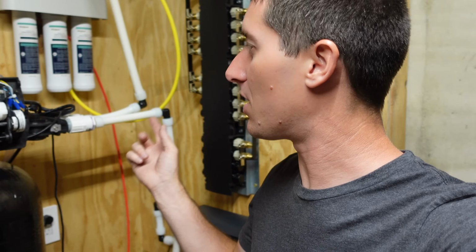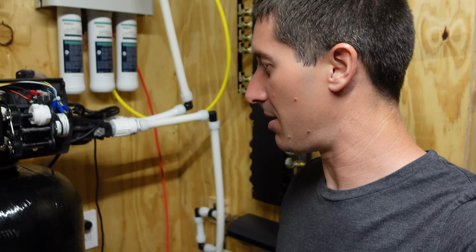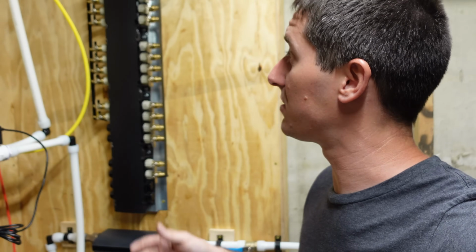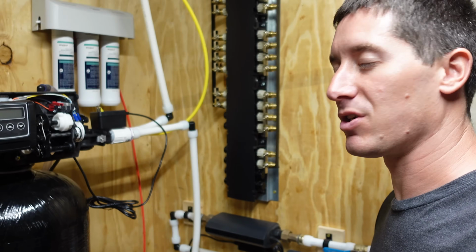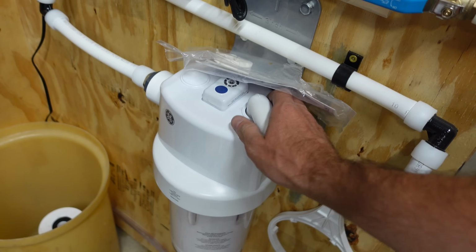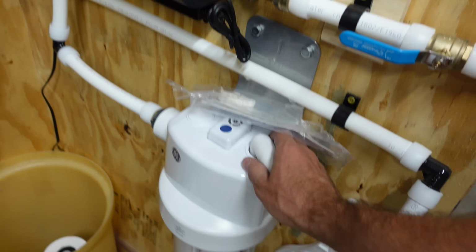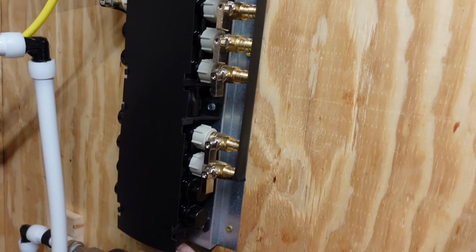And as soon as we turn the water on and flush some water through here, we'll be ready to actually fire this thing up. Well, let's party. It's time to do our first leak check with the house set up, kind of the way it's gonna be set up forever, with the manifold hooked up and everything. So we're just gonna slowly bring some water into the system and then wait until we get it all the way out the sinks, and then go close everything and do a little leak checking. So far, so good.